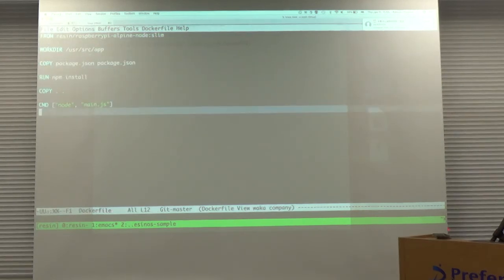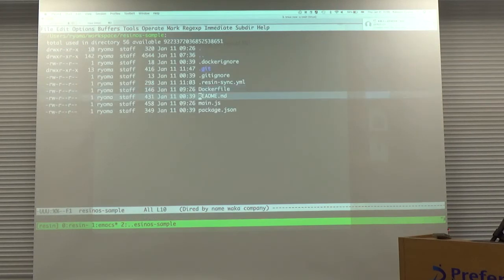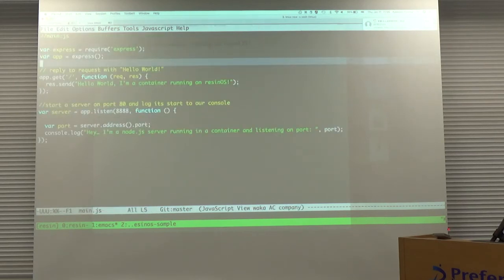The only difference is the Dockerfile. The base image of the Docker image is just from the resin images, the images built for the Raspberry Pi. The rest of the lines are as in a usual Dockerfile. The others are just web server code using Node. Then this is the code.